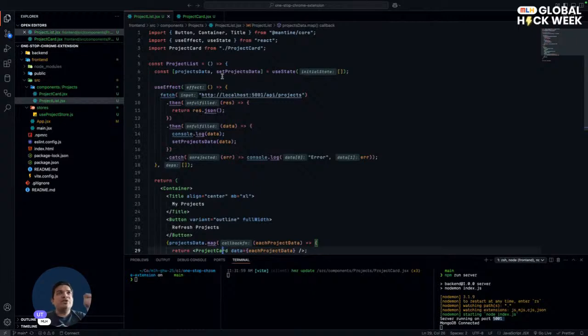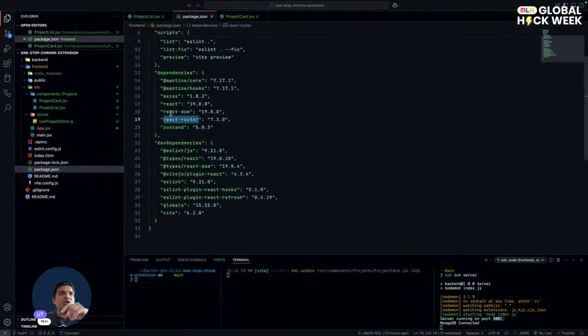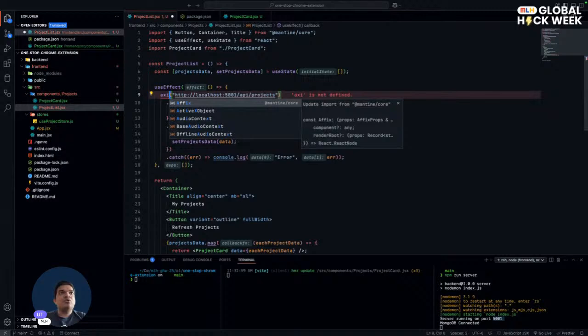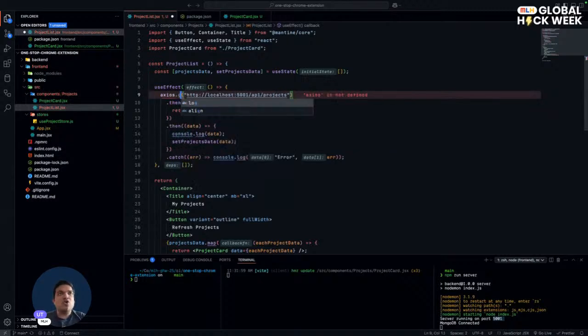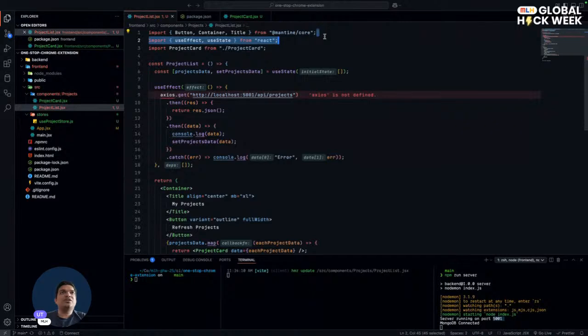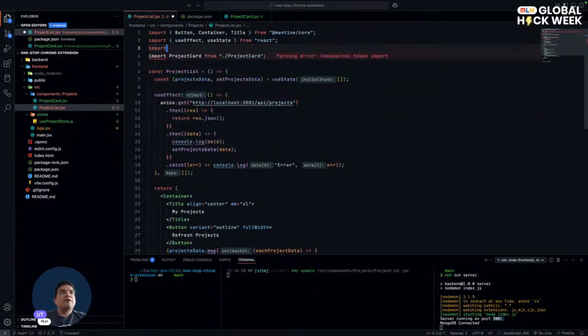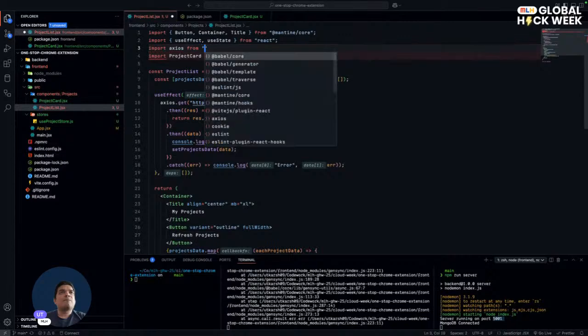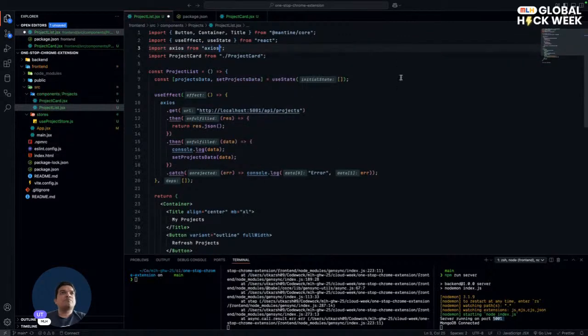There's one more thing that I wanted to show. If you remember, we have actually added this library called Axios, which allows us to do the exact same thing as fetch. So let me also show you that. Axios.get. Axios would be imported. Okay.